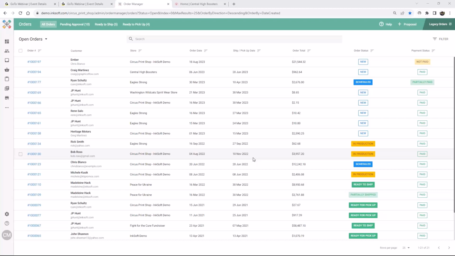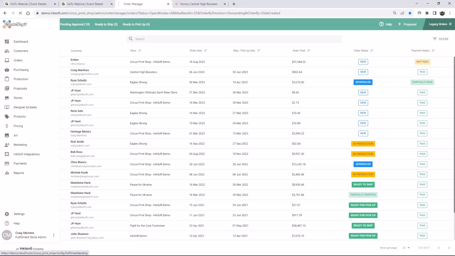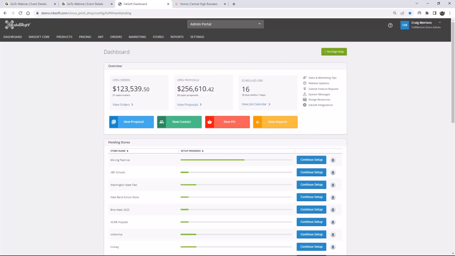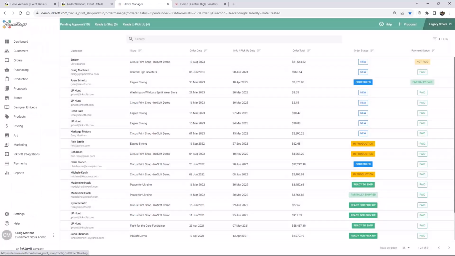So what we want to do, Joel, is go through the process of building out a store. I'm going to go back to the InkSoft dashboard. I always like to do a little bit of remedial on general navigation. Typically most folks, when they log in to InkSoft, are at the dashboard. The best navigation practice, from my experience, is you can go to InkSoft Core and then access the specific area you're looking for. In this case, it would be stores, but you can also just go to InkSoft Core over here, and then you've got the sidebar panel. This is typically the way I navigate through the application. I just like to leave the sidebar panel open here. So here's everything that's going on with stores, and this is our demo account.